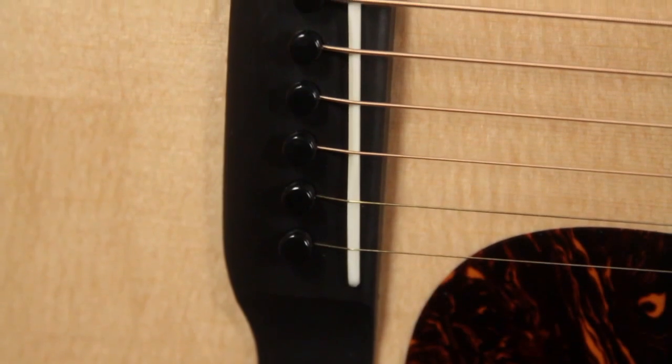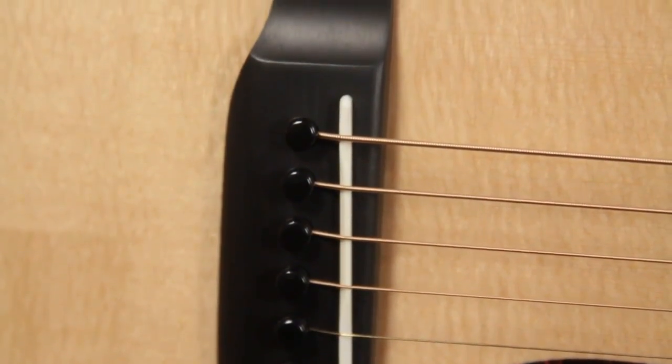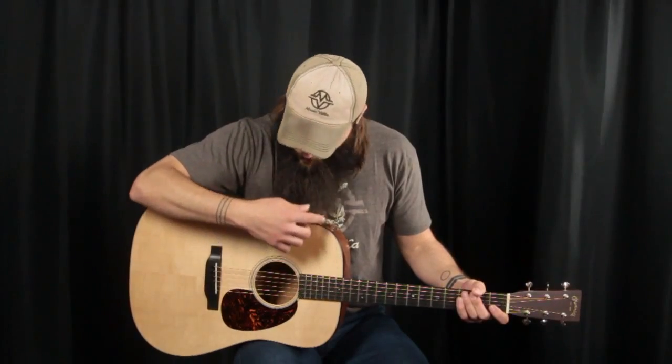We have an ebony modern style belly bridge with a short bone saddle, plastic bridge pins, faux tortoise shell binding in typical D-18 fashion, a Sitka spruce top that is just a touch thinner for responsiveness, and paired with golden era style bracing, a winning combo if you've seen any of our Music Villa models.